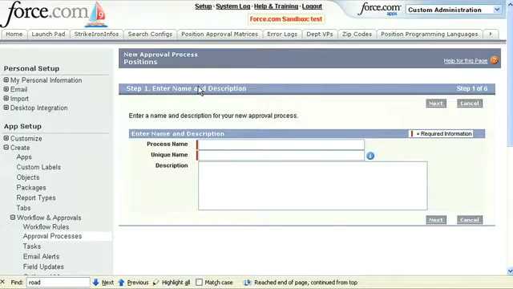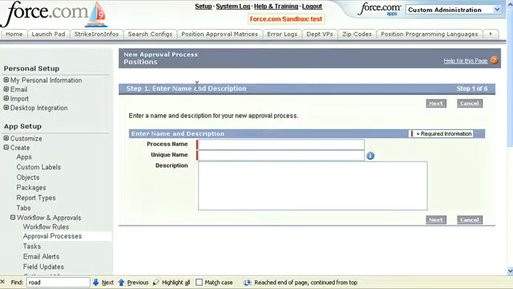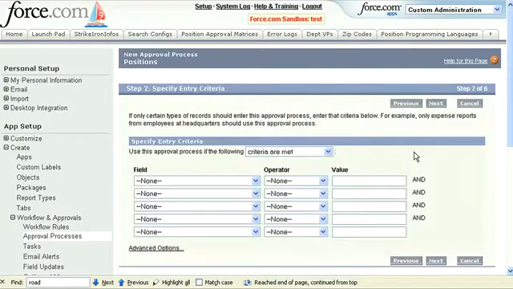All right. So what you're going to do is, in the first steps, you're going to define the process itself. Now, not all of the information is entered into the process here. Later on, we're going to create actions and steps that are going to be associated with this process. Okay. So here, I'm going to call this one demo approval process. Okay. I'm going to click on my Next button.